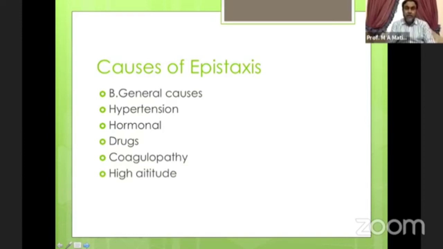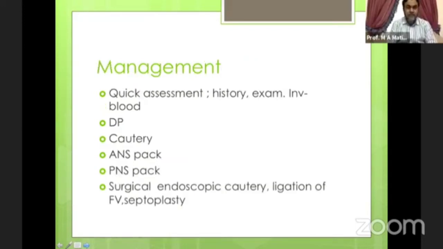The patient may have a low platelet count. This is very common. It's called thrombocytopenia. And thrombocytopenia can be idiopathic thrombocytopenic purpura, ITP. The patient may have thrombocytopenia from any reason, like the classical cause nowadays in Dhaka city or Bangladesh, which is dengue. Dengue causes low platelet count, and that causes epistaxis. High altitude, hormonal, all this. So these are general causes of epistaxis, and local causes. Under local causes, idiopathic is the most important cause of epistaxis.